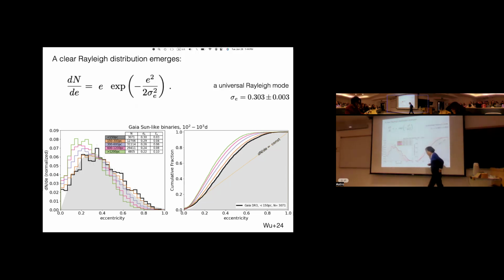Because there are so many binaries in here, we can split them into many different samples. We can split by the primary star's mass, by the periods, by everything. Every time we split it, it always returns that number. So since it's a very universal number, another way to say it is that binaries in the Milky Way all know about the same thing, something that we don't know about. They all went through the same process, which gives them the same Rayleigh mode. I would like to tease that with that single universal process.